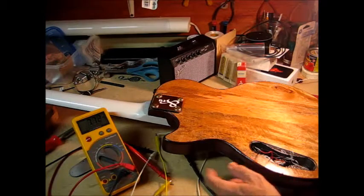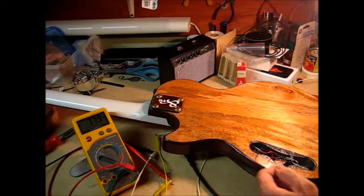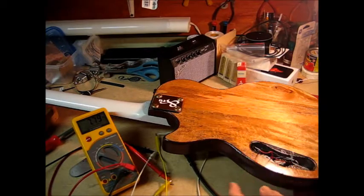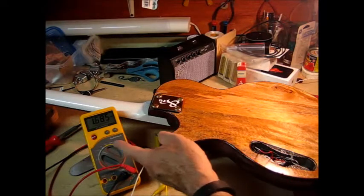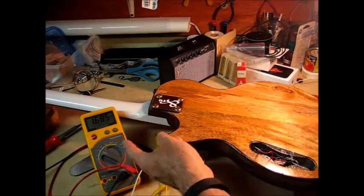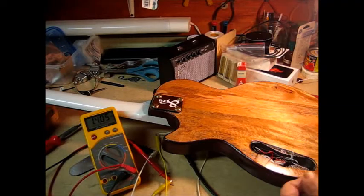I've got my multimeter connected to the output jack of the guitar, and in the up position, the position where the neck pickup seemed to work okay, I see 7.79 kilo-ohms, so that's 7,800 ohms basically, which is about right for a pickup. When I go all the way down, which should be the bridge pickup, I see roughly 1.7 kilo-ohms. And when I go in between, it looks like I get the two of those paralleled together, which would be the right switching configuration.